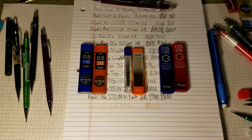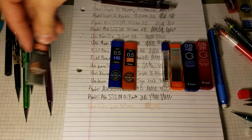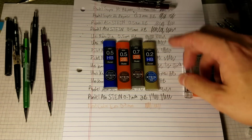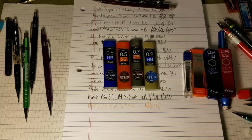Now that said, I don't think that you can go wrong with any of these LEDs. The Uni Nano Dial is probably the strongest. The Pilot Neox Graphite is probably the least strong, but you're also not getting a darker line. And so my recommendation for you is the Pentel Ain STEIN lead, which is available on JetPens. You can see I have my tiny little tube of 10 pieces of 0.2 in HB for my 0.2 millimeter mechanical pencils. And so, yeah, check out mechanical pencil LEDs.